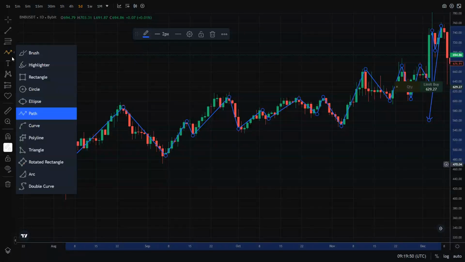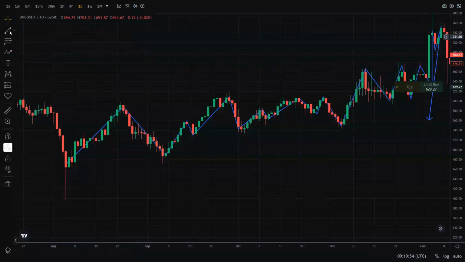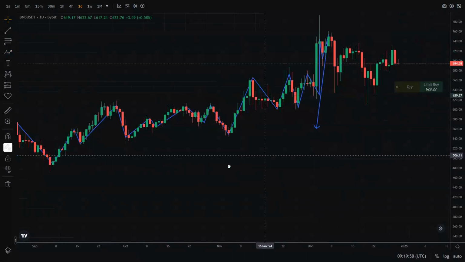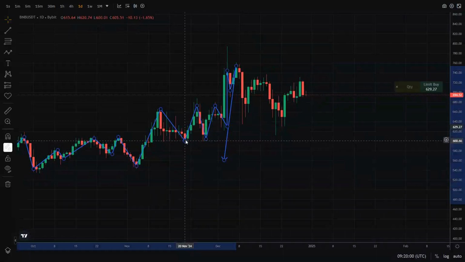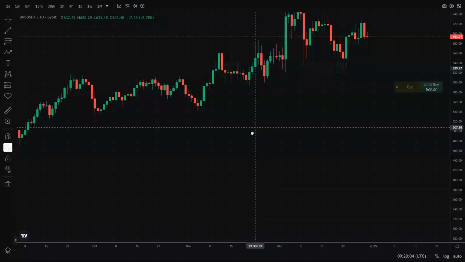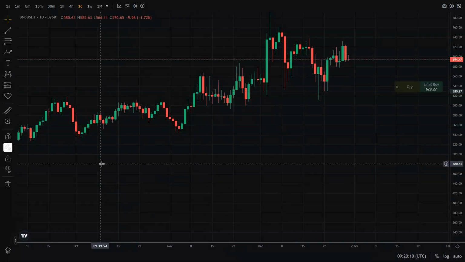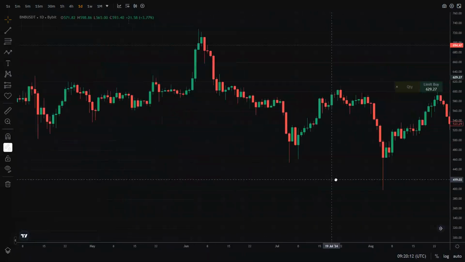So whenever you want to enter into the market, you first recognize where is my support, where is my resistance, and what is the market actually saying. Is the market in an uptrend or in a downtrend? Now taking a look at this, this is another way you can recognize if your market is in an uptrend or in a downtrend. Let me go first with a downtrend. Let's take a look at this. All right.